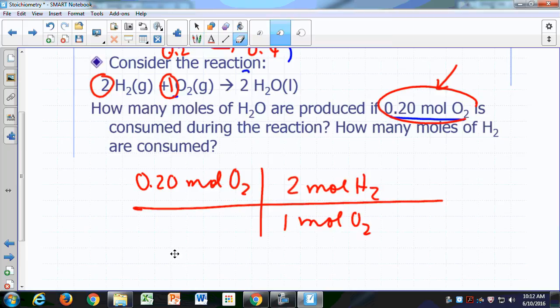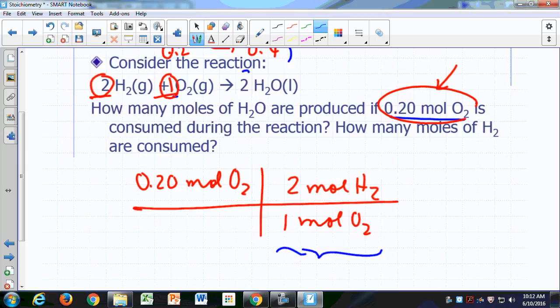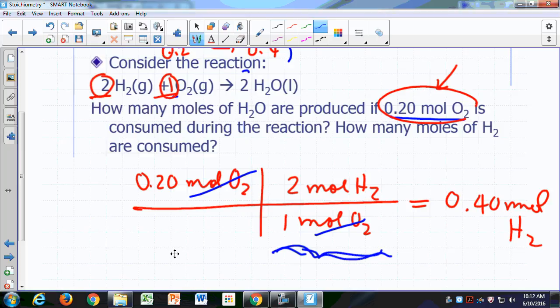So you can think of this as conversion problems, just like unit conversions. You use the coefficients to set up your conversion factor. So imagine this as your conversion factor in going from moles of O2 to moles of H2. And so your answer here is going to be 0.20 times 2, which is also going to be 0.40 moles of H2 consumed. And let's see if that makes sense. Okay, 0.2, the oxygen to hydrogen ratio is 1:2. So if I lost 0.2 here, I'm going to lose twice as much for hydrogen. So I'm going to lose 0.4 for hydrogen.